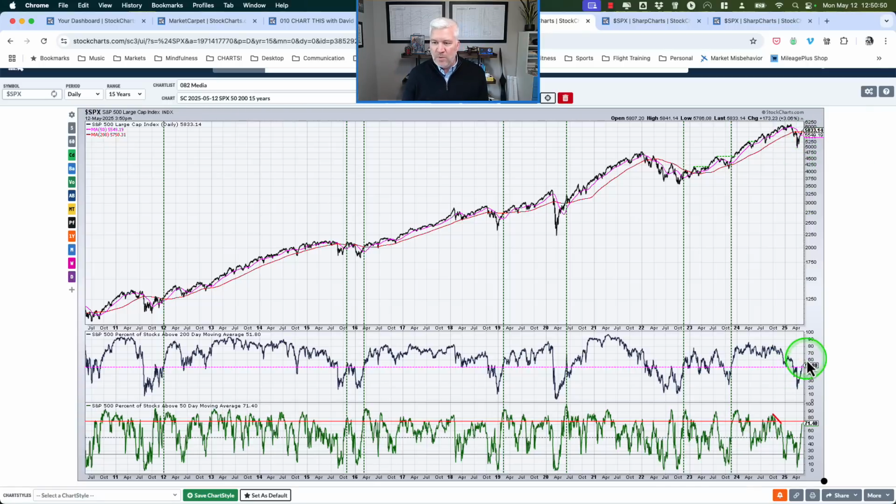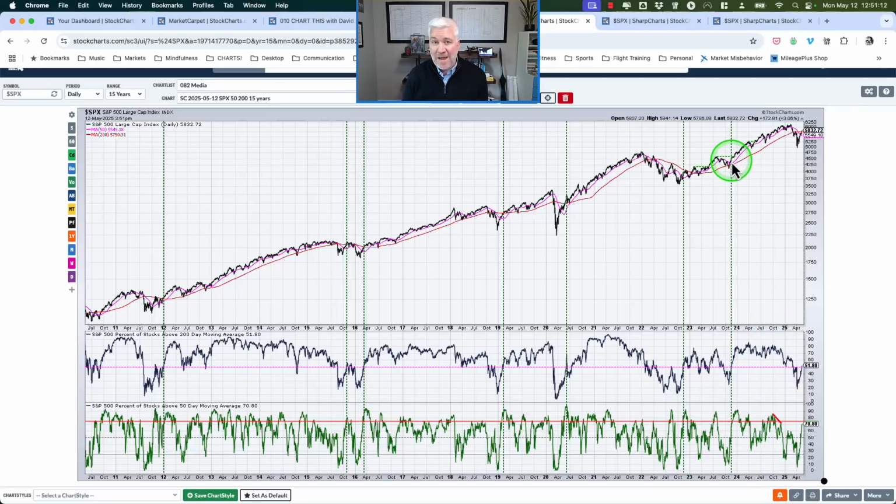So that signal that we just mentioned, going above 50%, I've been a little more specific here, and I'm just looking for examples where the indicator went below 25%, which means 3 out of every 4 S&P stocks are below their 200-day, so pretty significant negative breadth. And then it goes back above 50%. And those are the green vertical lines that you see indicated on the chart.